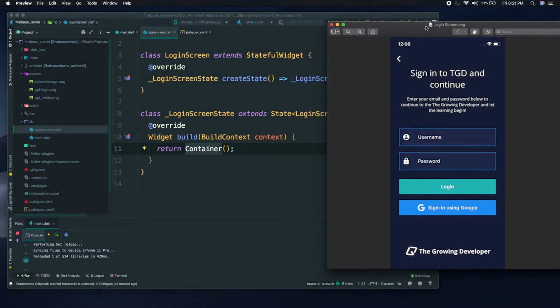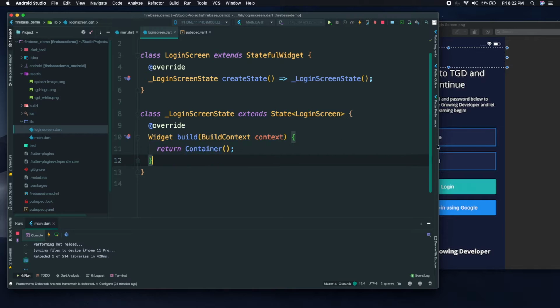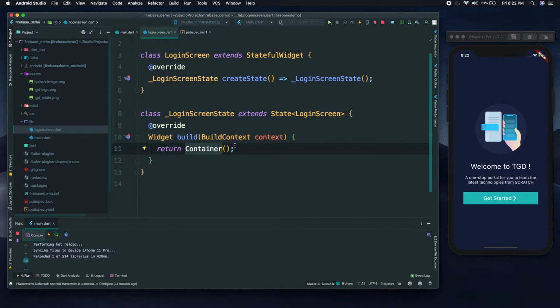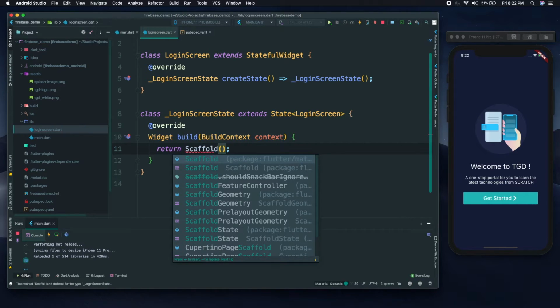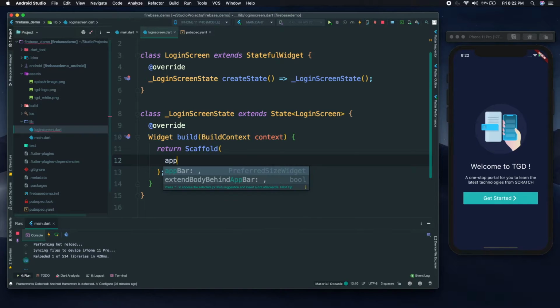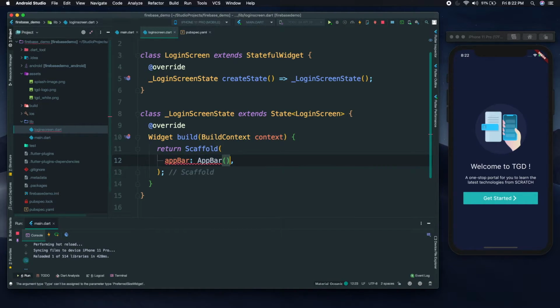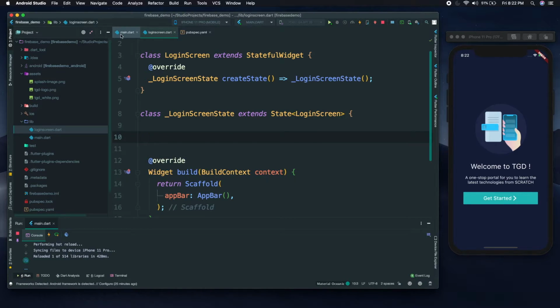So you can see that I have this app bar. Now why am I using this app bar? I have this app bar. This app bar is of transparent color. So I'll show you what I did here. I'll just minimize this right now and let's just give it a scaffold, right? Scaffold, and after that for the app bar I'll be using an app bar. That's it. I'll show you what I am doing right now and why we follow these steps.